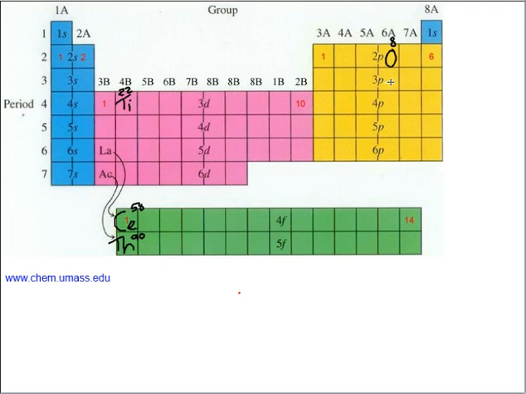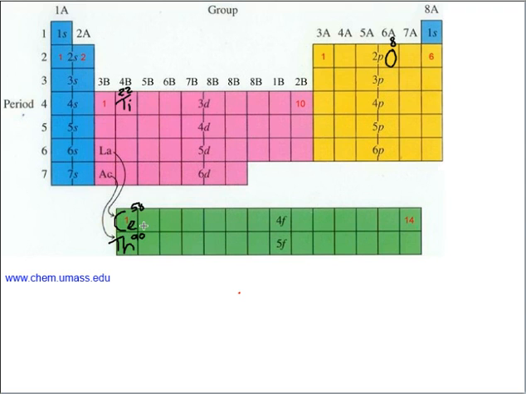sublevel, suborbitals, and these transition metals over here are in the D sublevel, suborbital, and the lanthanides and actinides are in the F suborbital. But make sure that, I know it's like the lanthanides and the actinides, but actually we exclude La and Ac from the F orbital. They are actually included in the D suborbital.